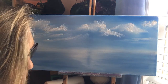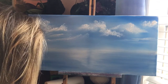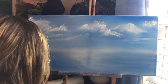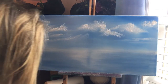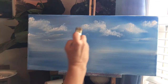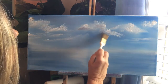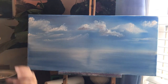So what I'm going to do is I'm mixing right now a little bit of my midnight black with a little bit of the blue and a little bit of white. So I'm making a pretty gray, and I'm going to come right in here and put that little bit of that gray under my cloud. And what that is, is that's the rain. I realize it may not look that great right now, but I'm not done yet.